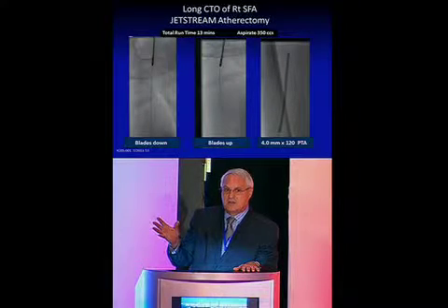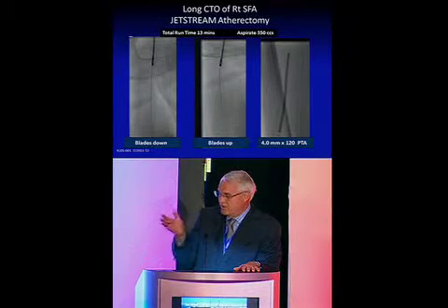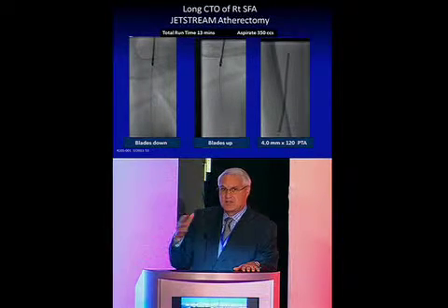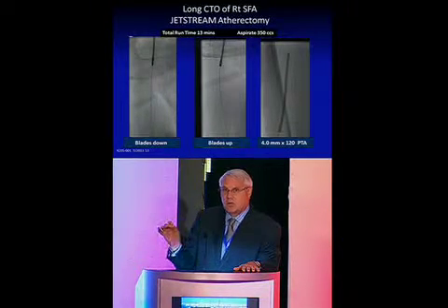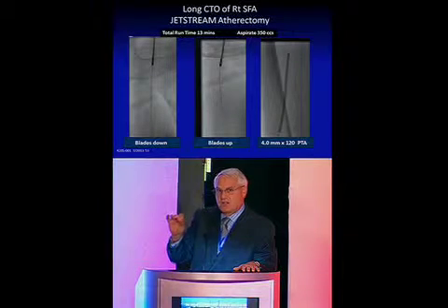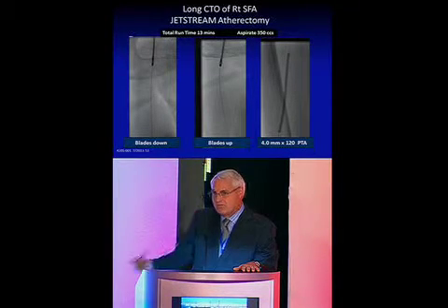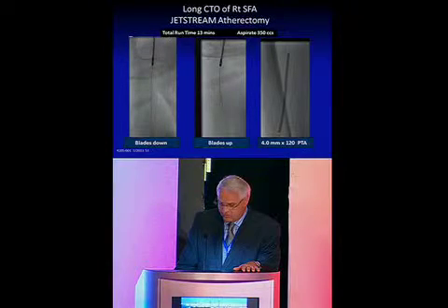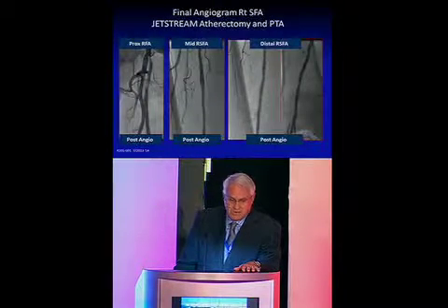Rather than abandoning the device, you have 2 options. You can go back more proximally, blades down, make a few more passes, and then go back with the blades up, or manually advance the catheter beyond that area, and then begin the atherectomy run, again, to minimize any dissection or vessel disruption. And that's the technique that we've utilized.